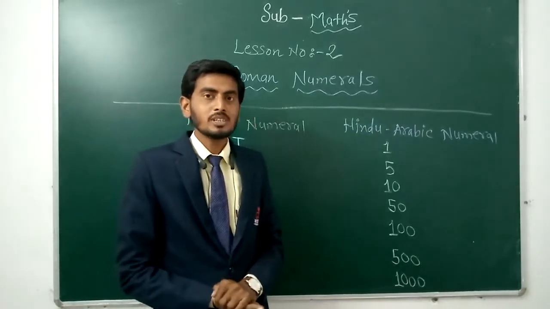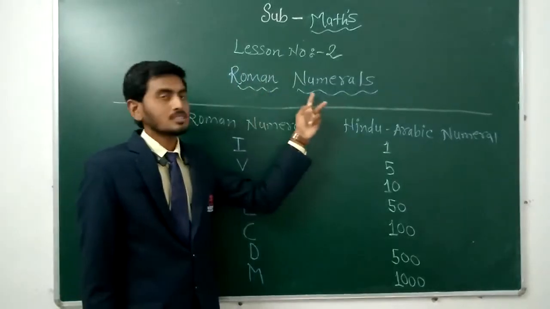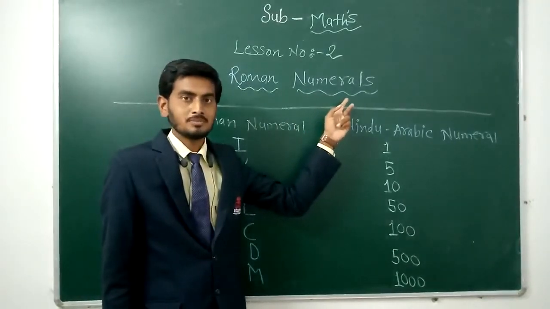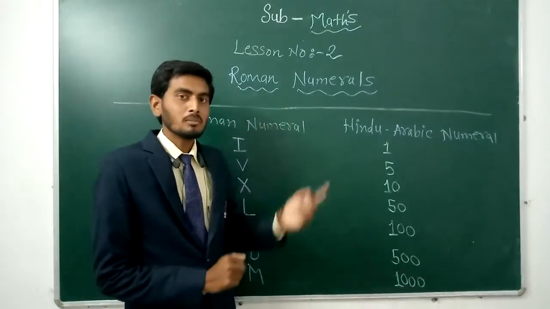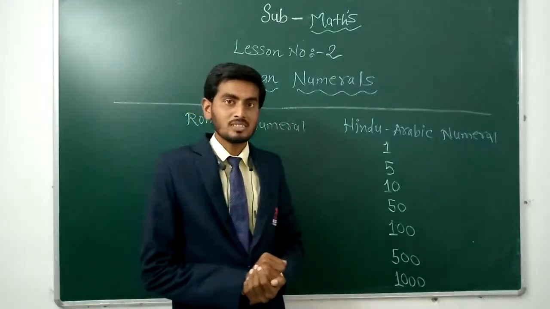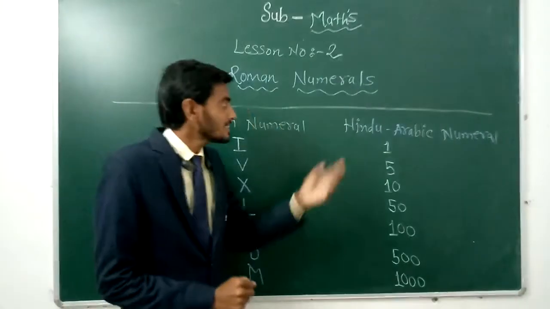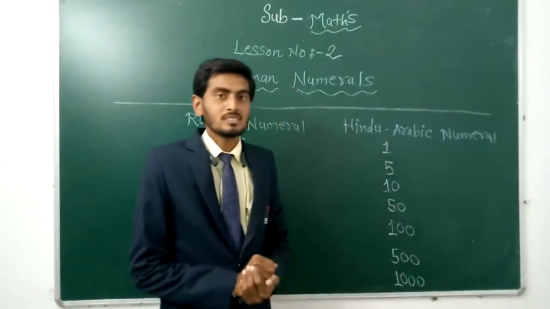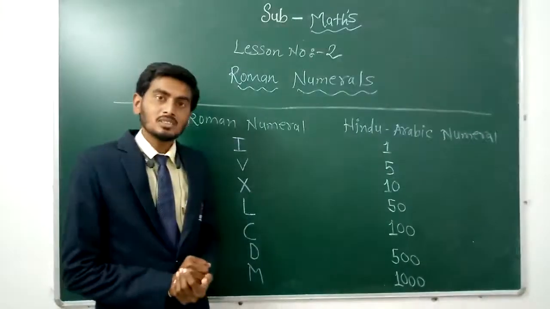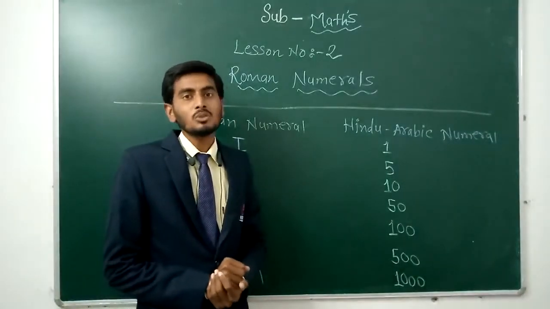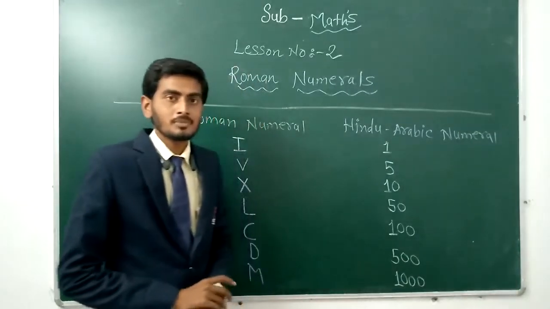From today's class we are going to start our second lesson, and this lesson is called Roman numerals. What are Roman numerals and who invented them? Roman numbers were invented by the Romans. These are not as simple as Hindu-Arabic numerals. They are a little confusing and a little difficult to understand. Let us see what Roman numbers are.